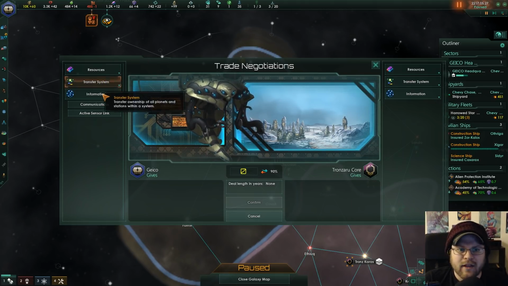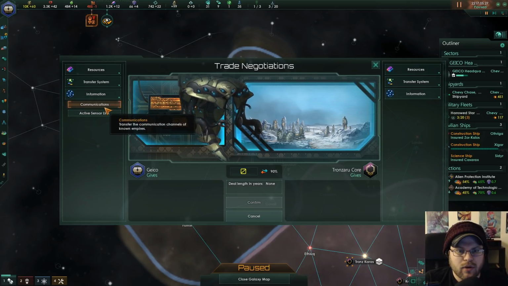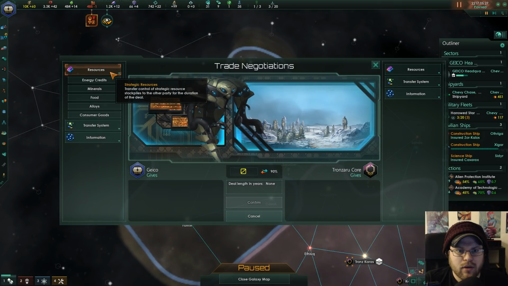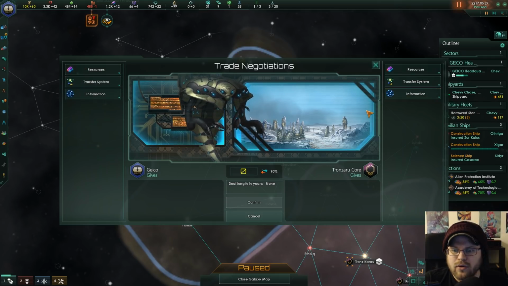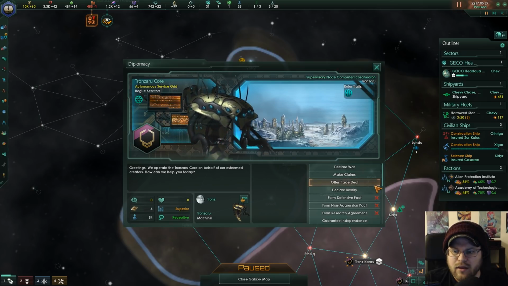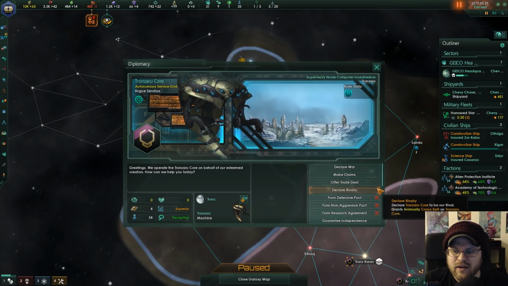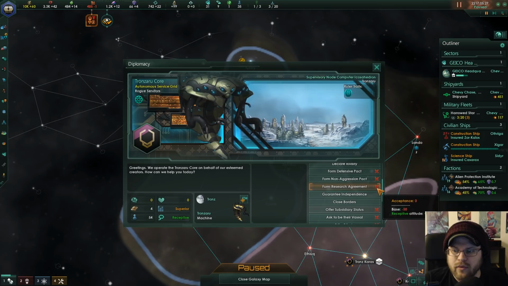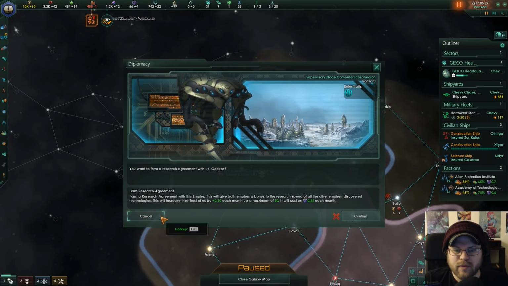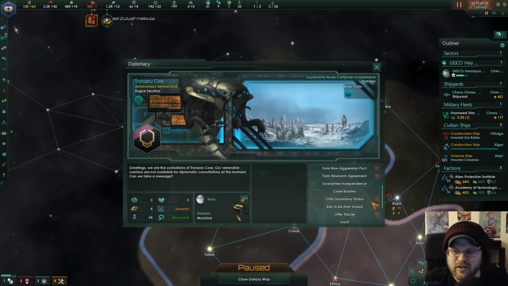Okay. So is there no trade pacts or anything like that? Interesting. Oh, there we go. Research pact. Trust by... Okay, so by doing this pact, it'll help a little bit. What else do we have?